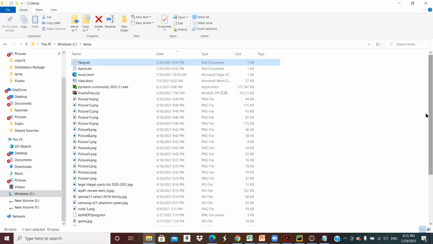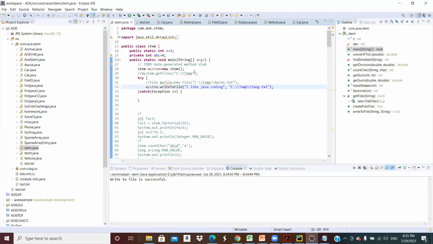Okay. Last 2 weeks with the file, we could not do that. So today you see the file writer not only creates a file, it can also write the content to the file if you use a file write.